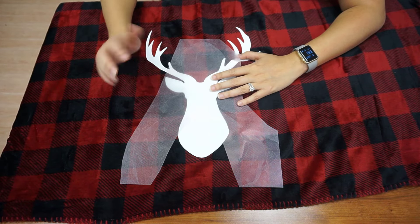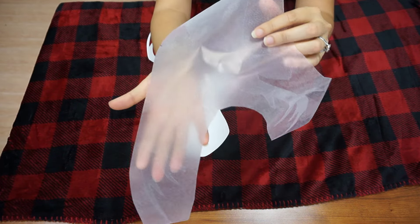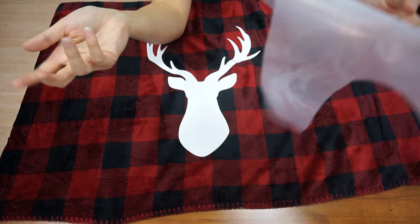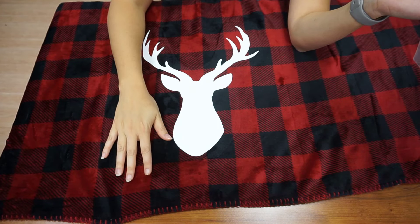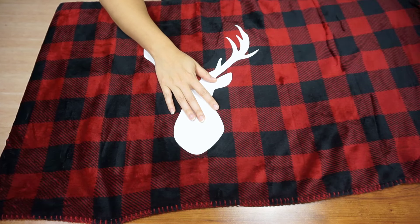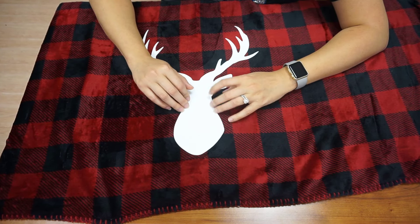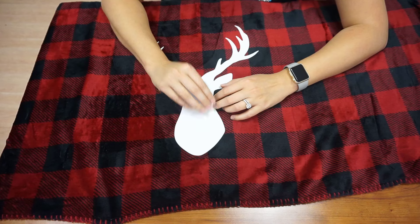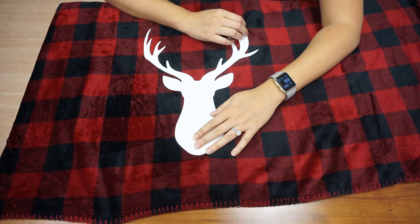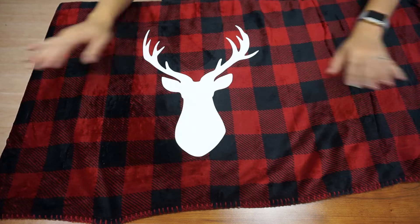I want to point out something that could be an issue to look out for. You can almost see the pattern transferred onto this carrier — that's a sign that this blanket was sublimated to be dyed, so the dye can come out. Because I'm using a white vinyl, I'm cautious about dye migration, which is when the heat from pressing causes the dye to come up into the vinyl. Because it's white, you'll see it through it. So I'm going to press this for a few more seconds to ensure it stays, and then I'm going to watch to see if any dye comes through.